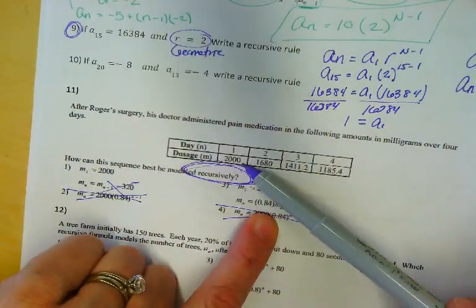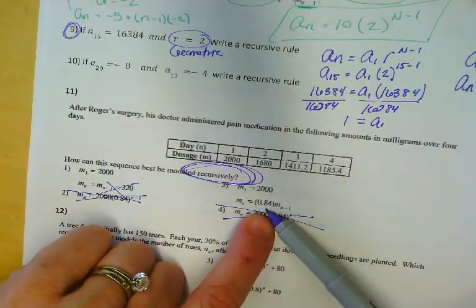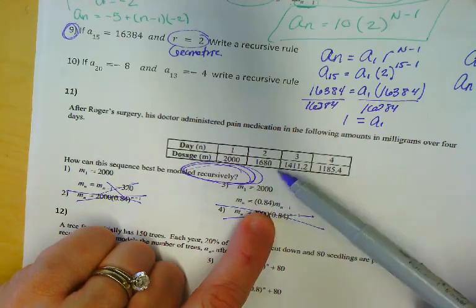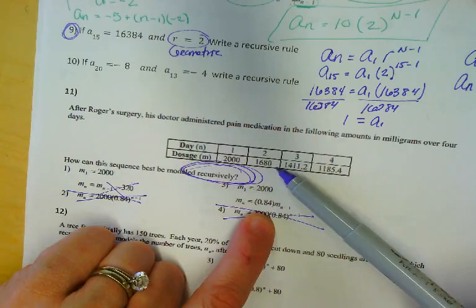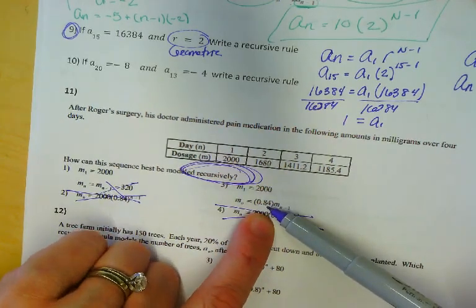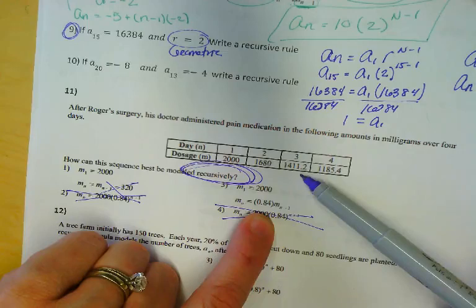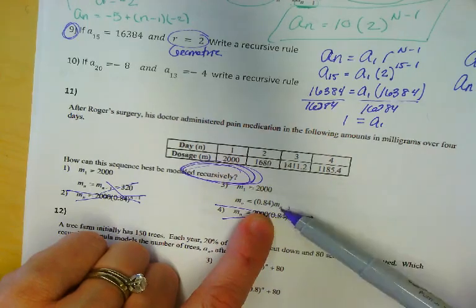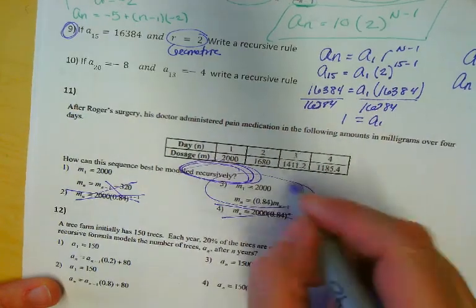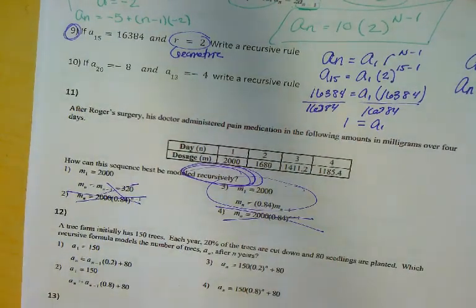Start with your 2,000 again. Multiply by 0.84. Do we get that 1680? And then take that number and multiply again by 0.84. Are we getting this? And then just verify one last time. You want it to work for all, obviously. But that's exactly how I would whittle that question down.